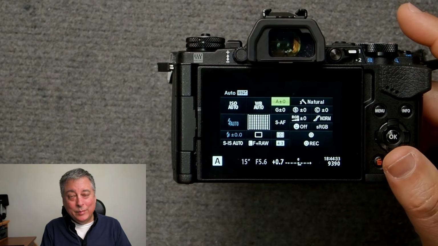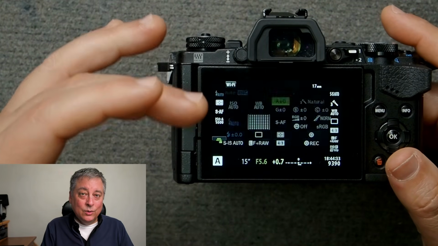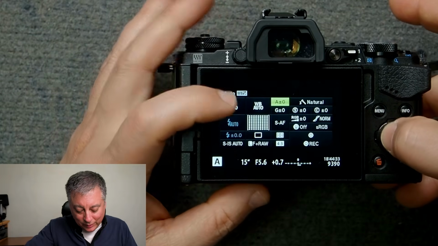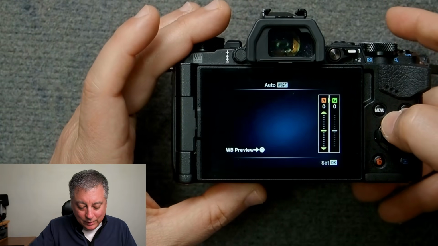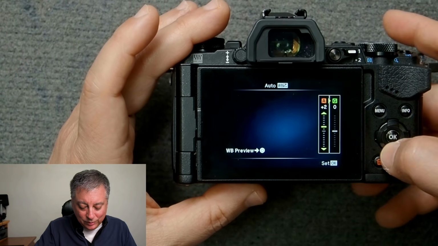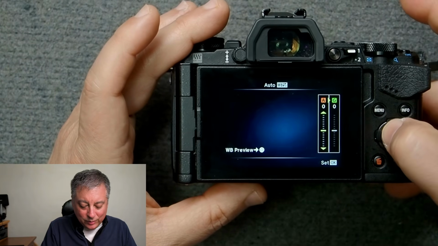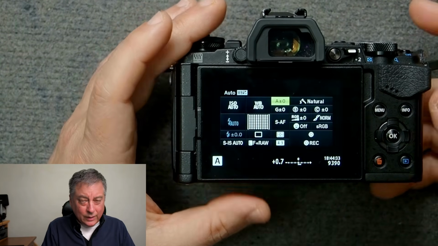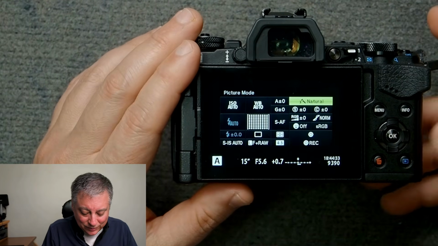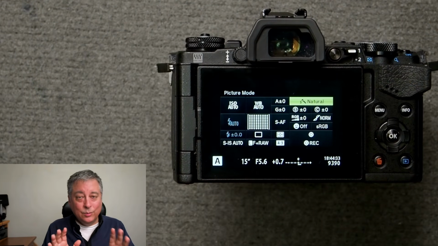So if I want to make the white balance a little warmer or a little cooler, I can play with these A and G sliders, or I believe they stand for amber and green. So if I show you, if we click OK on A, for example, if I want to make the image a little bit warmer than the default, I can just shift this up to +2. If I want to make it a little cooler, I can go -2. Just leave both of these at 0, unless you're really good and understand color space. Just ignore that.